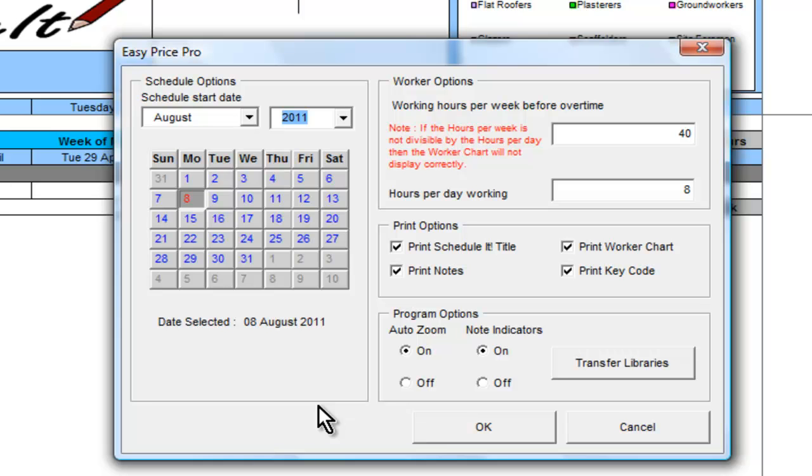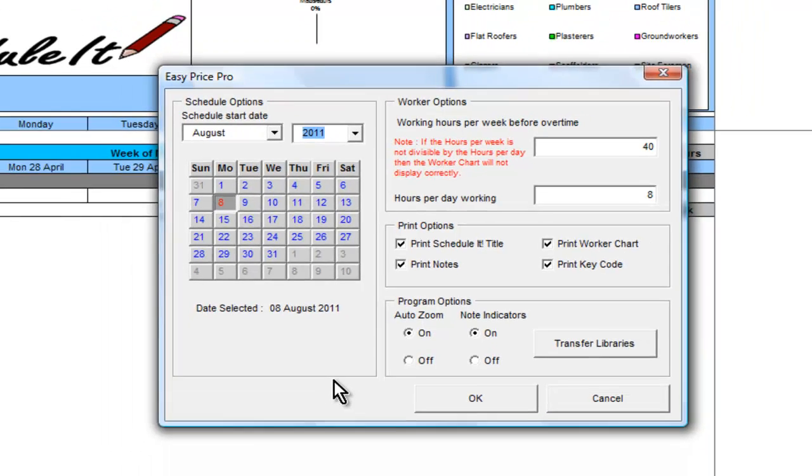In my example, I have entered 40 hours per week. If I divide it by 5, the number of working days in my week, I get 8. 8 is the number of hours per day I have entered. If your employees worked 38 3/4 hours a week, for 5 days of the week, you would need to divide 38.75 hours by 5 days, which would make your total hours per day 7.75, and so on.